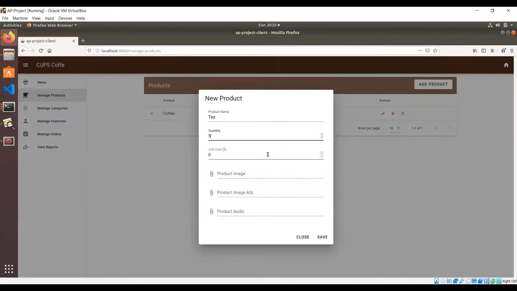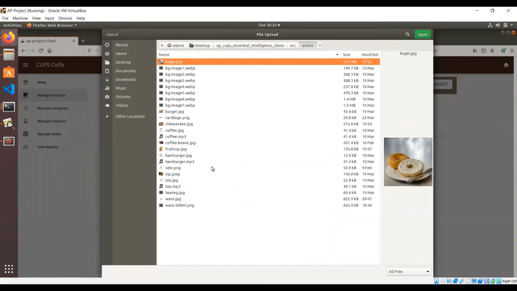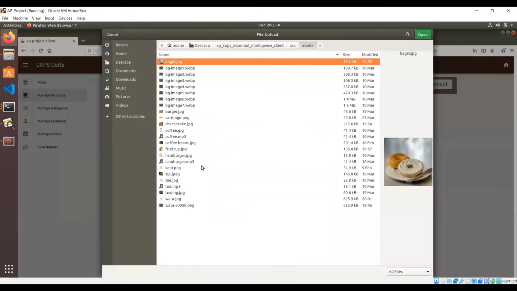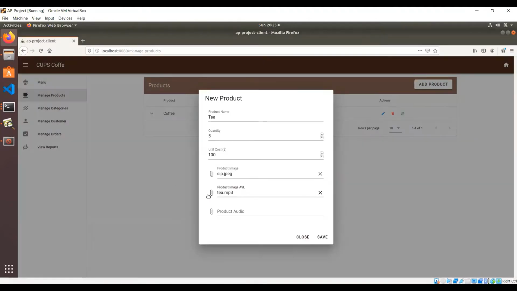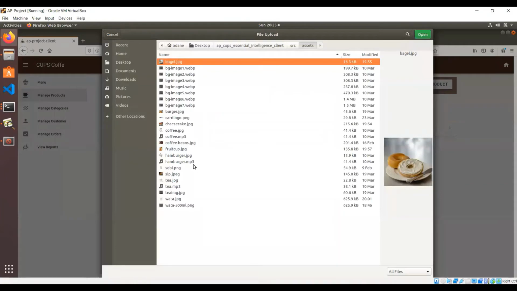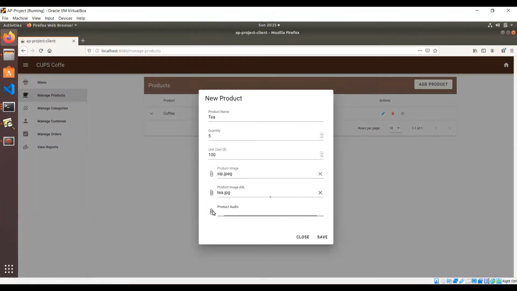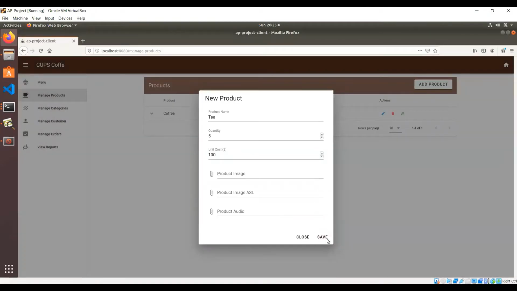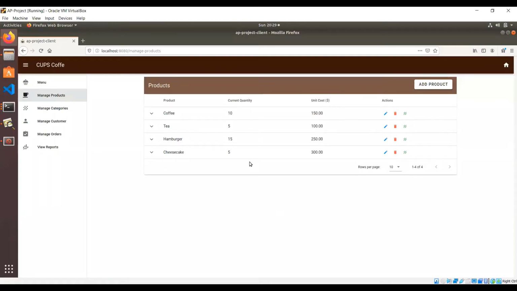Let's say 5 is in stock, and the unit cost is $100. So I've added a few more things to our products menu.